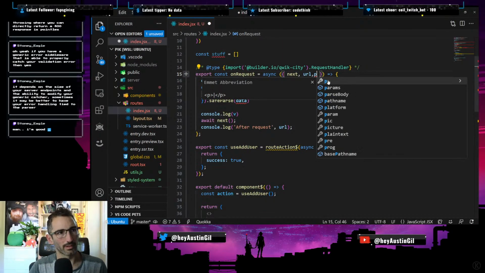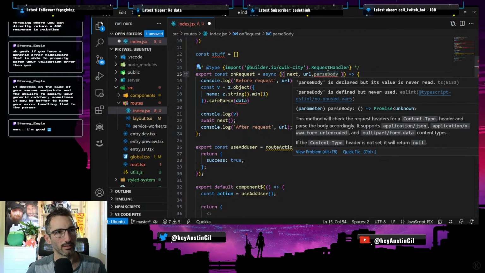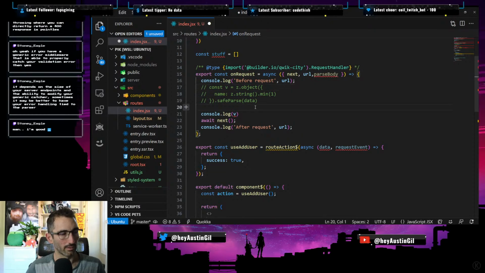So that's what I want. Parse body is an async function. We still don't know what data is, so we'll say const v equals await parse body, and then we'll log v.